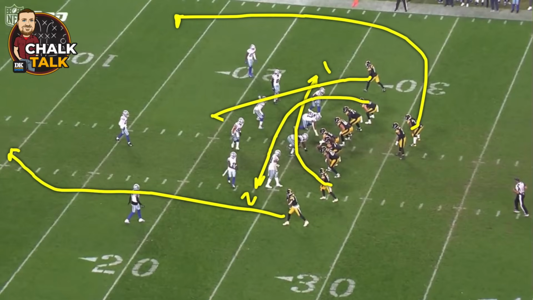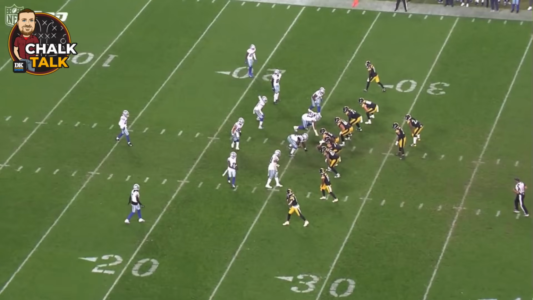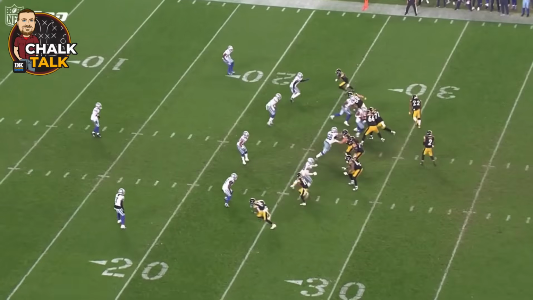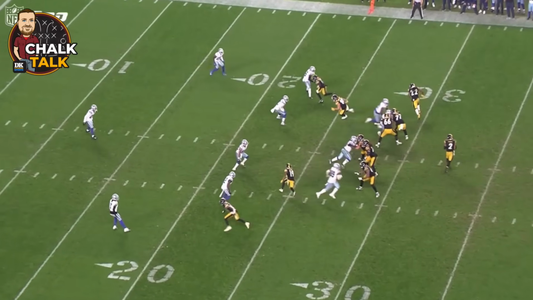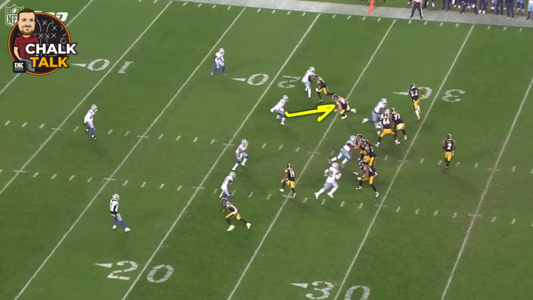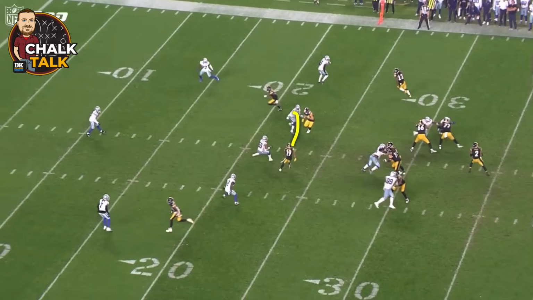Well, what if it's zone coverage? If it's zone, let's clear the board here, which the Cowboys are in here. So let's actually fast forward a little bit. Don't worry about the results of the play. So notice that these defenders are not latching on. If this were man coverage, he'd be on him. And as Freiermuth were to run, he'd just start running with him, right?